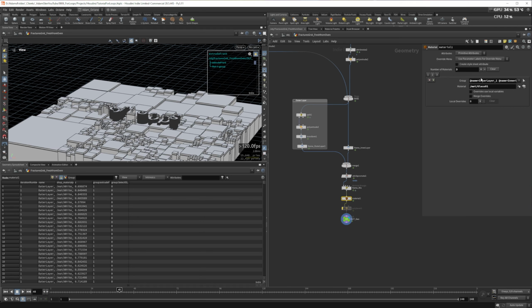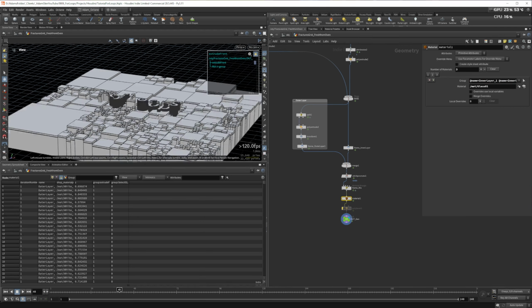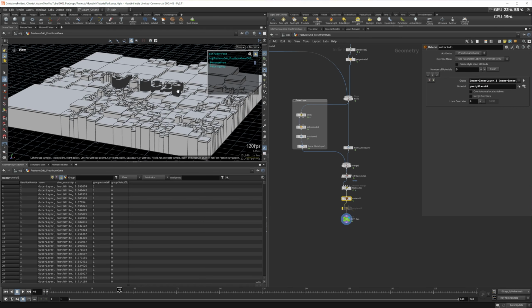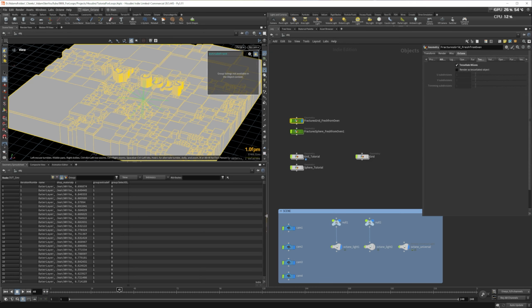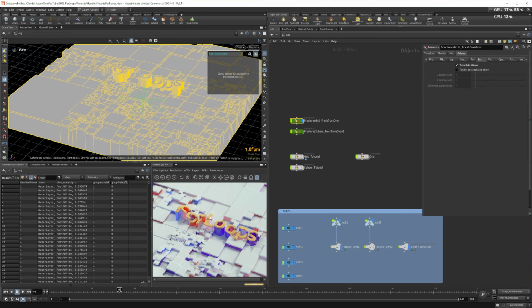And then if I come in here and say for inner layer 1, which is both the inner layer on the non-text and inner layer 2, which is for the text, I've given it the glass texture. And for the outer layer 2, which is just the top layer here of the loops text, I've given it a wood texture, which when I come back and reopen this, you can see wood texture on the top and the white floor and the glass on everything. And that's how I was able to texture it. So naming these things can be really helpful when it comes to the texturing side of things.